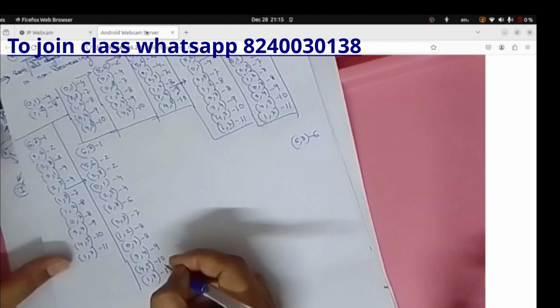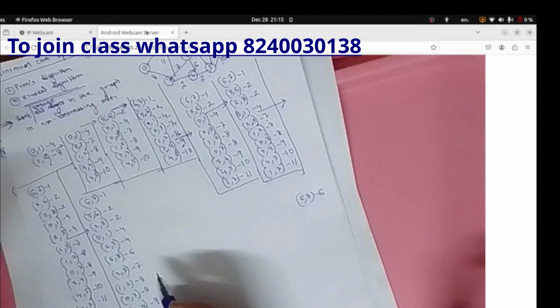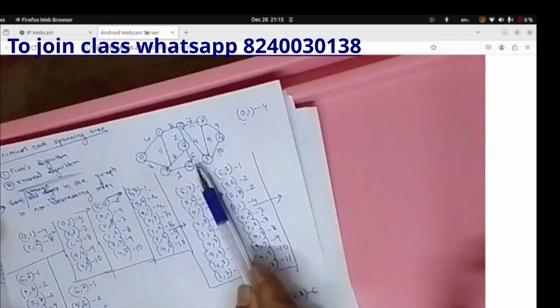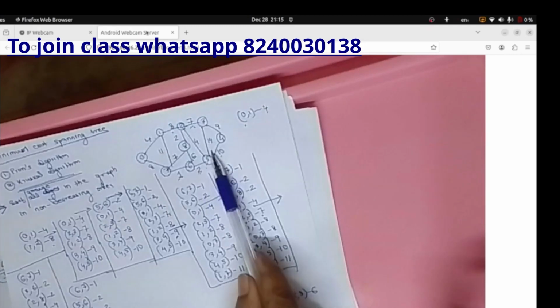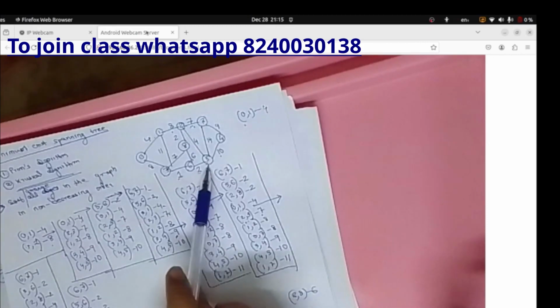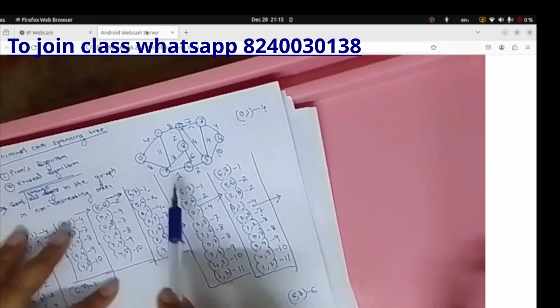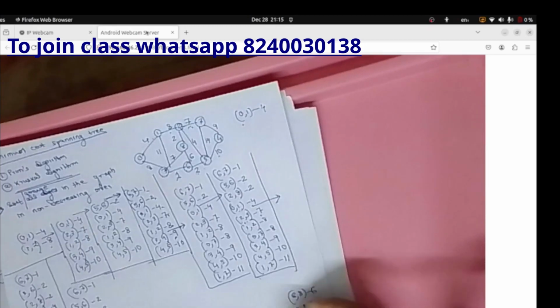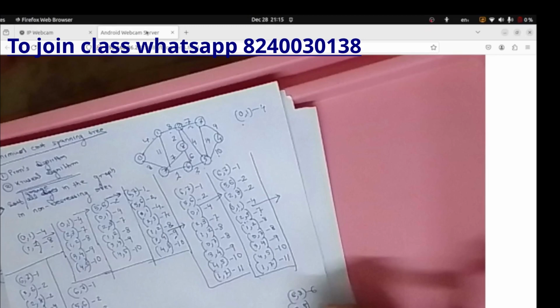So I think still one edge has yet to be included, which is this one. That means connecting vertices 3 and 5, and its weight is 14. So which edge do I have to include now? The one connecting vertices 3 and 5, and the weight is 14.